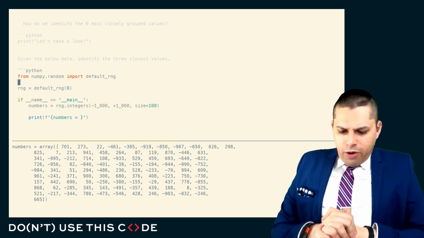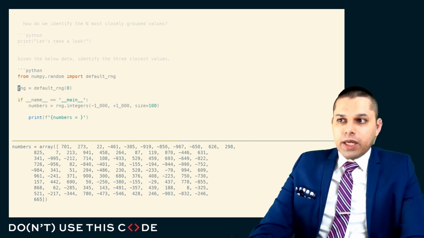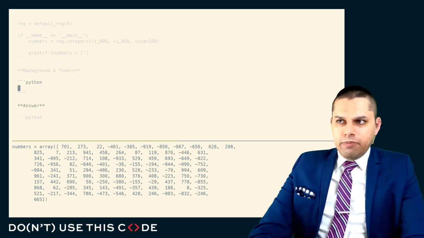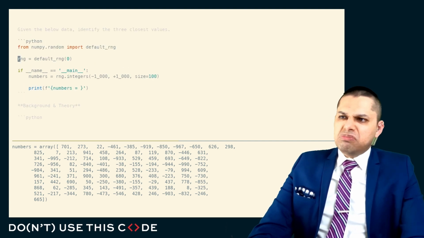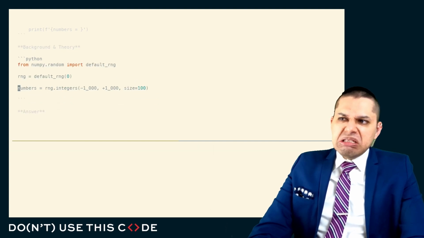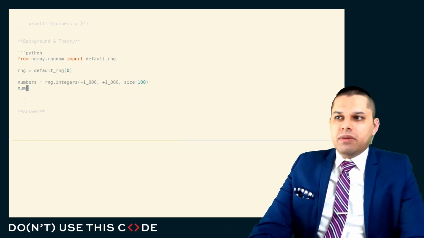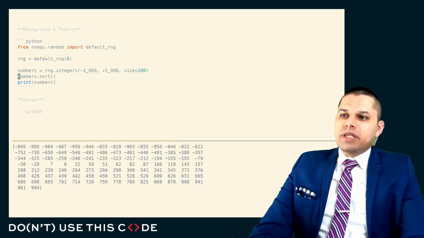If you think about this from an algorithmic perspective, it should be fairly straightforward how we might go about solving it. Let's take a look at a little bit of background in theory. Algorithmically, the approach that we might want to take to solve this problem, again, not too tricky. What we probably want to do is maybe take the cost of sorting the data and just look at windows of size n.